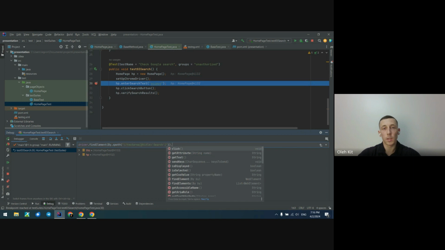Let's say we need to enter some text. We just find send keys and put in the text we want to add.